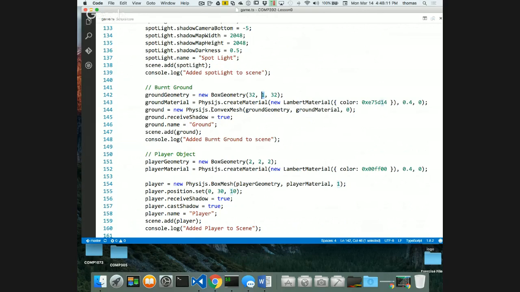We've also established that we're going to add a convex mesh, and there's different kinds of meshes we can add to our box as well. One thing we notice is our box geometry right now is 32 by 32, but I also have other options I can put in here. I can split my box up with different width segments and height segments, or depth segments. And if I was to do that, it adds complexity to my box. It makes it smoother, right? And the challenge with that is the smoother I make my box, the more vertices and polygons I'm going to eventually have on my screen, which makes it more complex. So you want to try and reduce those as much as possible. So right now we don't have any divisions.